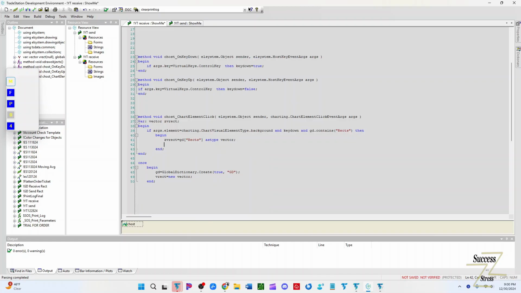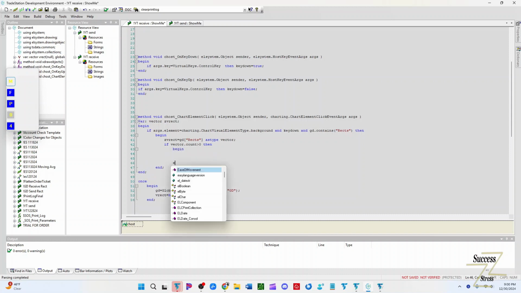Okay, so now that we have the vector in, we're going to say if the vector dot count is greater than 0, then begin. That just means that we actually have something in the vector. So now we need a token list again, because we're going to pull the information out of the vector.